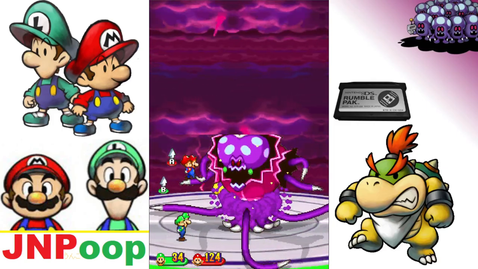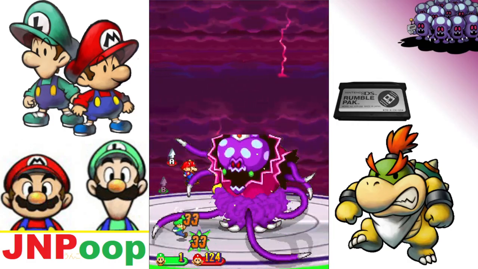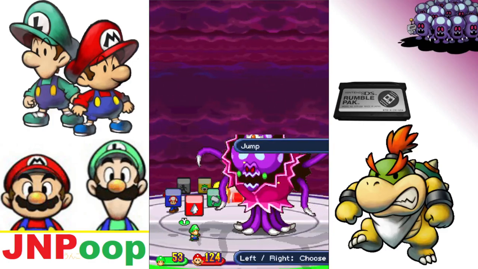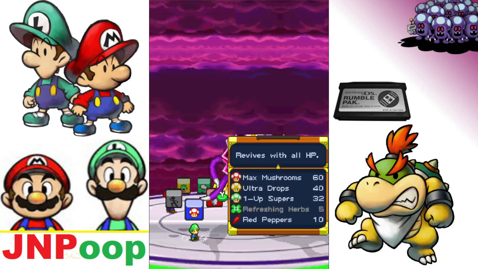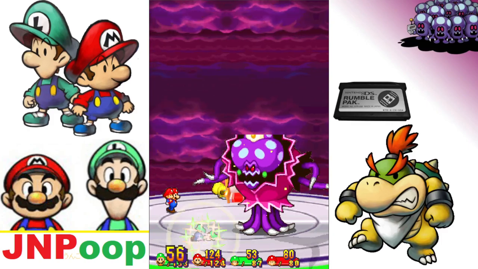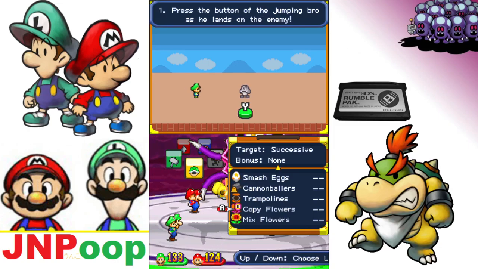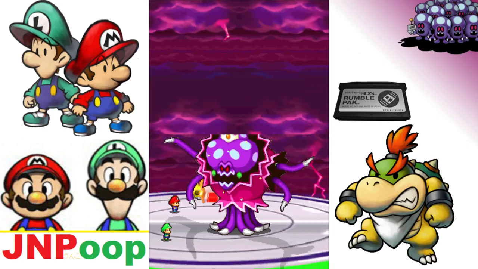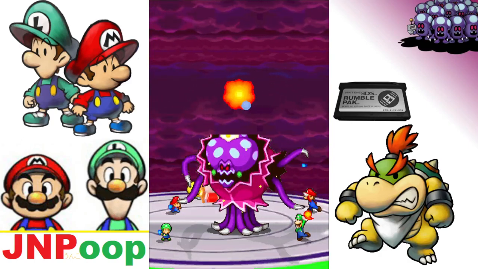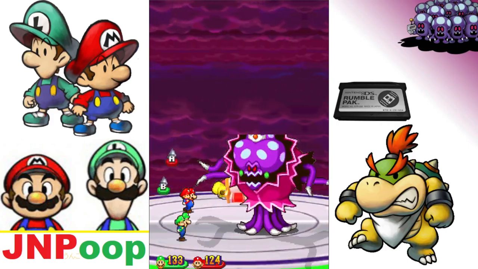Oh no, this again. That is very hard to dodge. No, not jump. Heal Luigi. The game was lagging a bit there. Should I speed things up a bit? Okay, now I'm going to use the mix flower. Here we go. Why is the game lagging now? That's why I messed up. The game is lagging a bit.